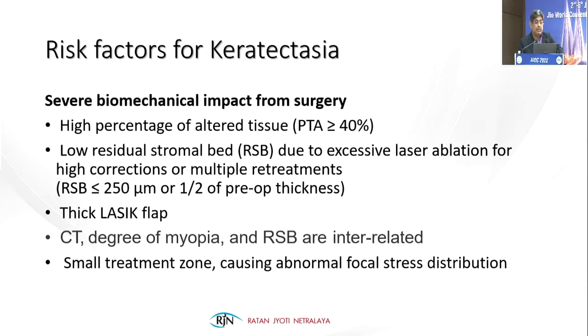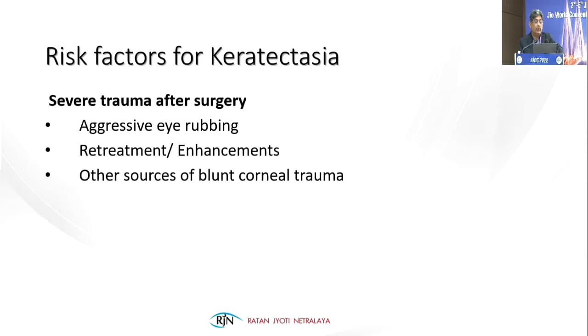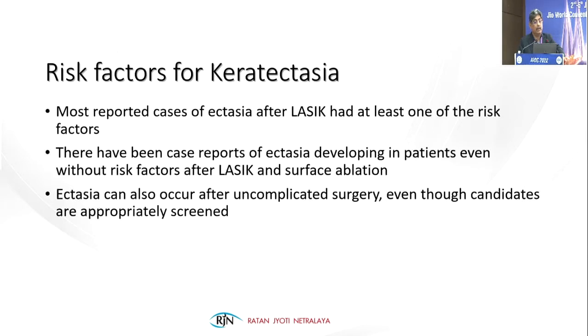A small treatment zone causing abnormal focal stress distribution. In some machines you can reduce the size of the ablation optic zone. So in such cases, the stress on the cornea will be at a focal point, which is more, and which can lead to the development of keratoconus. Severe trauma after surgery like aggressive eye rubbing also has to be considered, and all these allergic cases, we should treat them simultaneously. Retreatment or enhancement has been reported as one of the causes for keratoconus, and other sources of blunt corneal trauma can also lead to keratoconus.